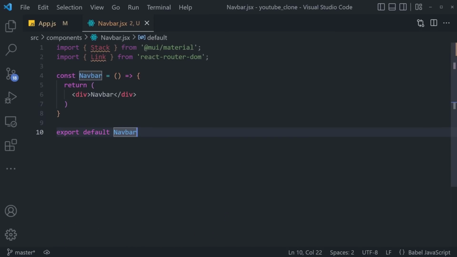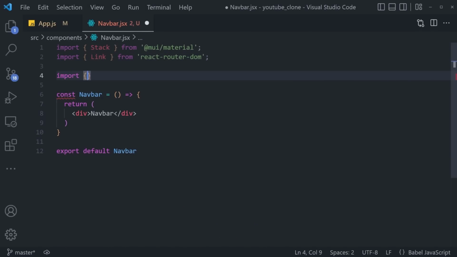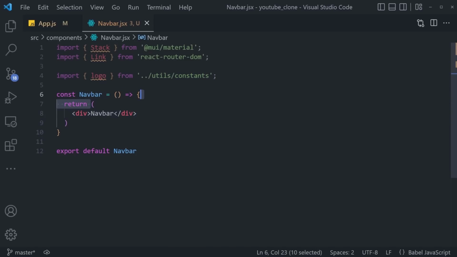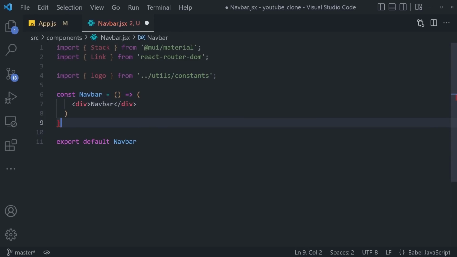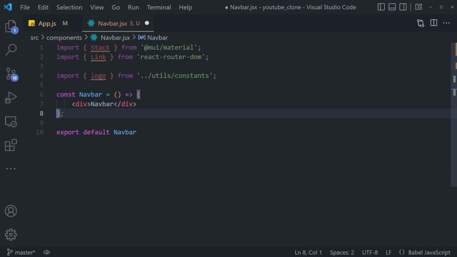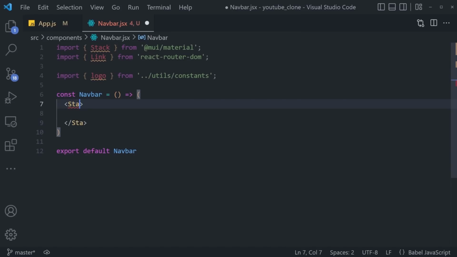So now we can go back inside of our navbar and we can import logo from /utils/constants. There we go. We can turn this into an instant return by removing the return keyword and also using the parentheses right here. And then we can return a Stack element.